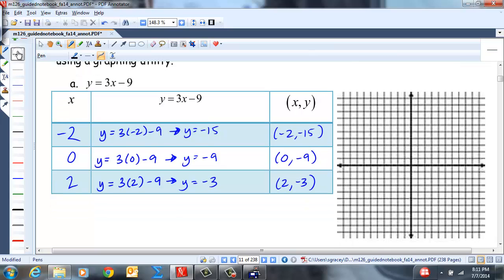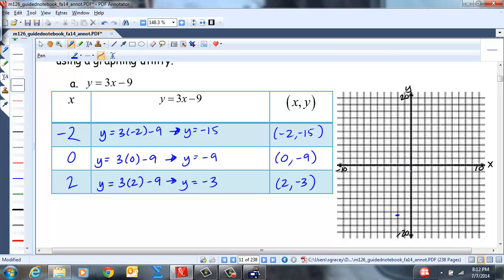So let's go ahead and label our axes. I'm going to do the x-axis just from -10 to 10, so the scale is 1. But let's have the y-axis be a scale of 2. So our graph will look like -2 and then 2, 4, 6, 8, 10, 12, 14. Oh, my bad, it's negative, so we have to go down. So left and then down, 2, 4, 6, 8, 10, 12, 14, 15 down. So that's my -2, -15.